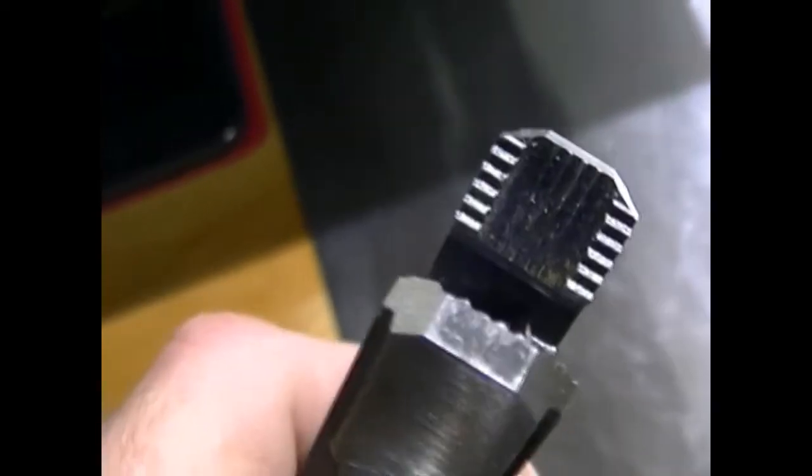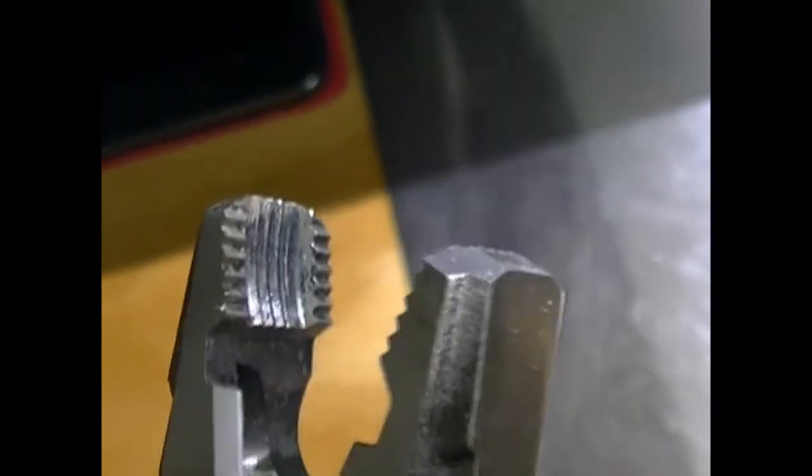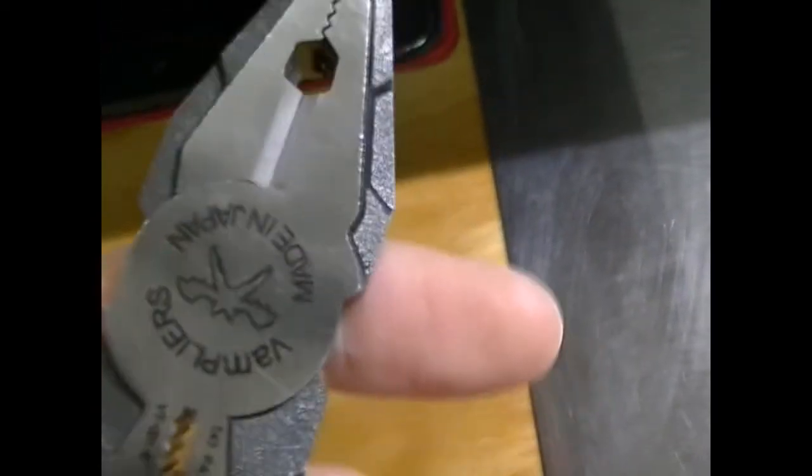These are really nice, they're called vamp pliers. And they have really, really wicked teeth on them. And you can pretty much get anything out that you grab onto. And it's also got some cutters. Really, really good. I highly suggest those.